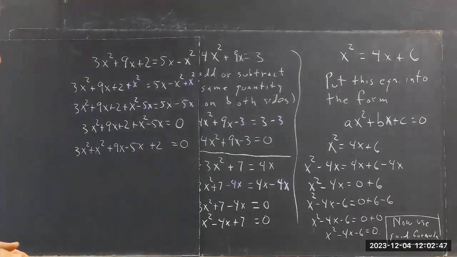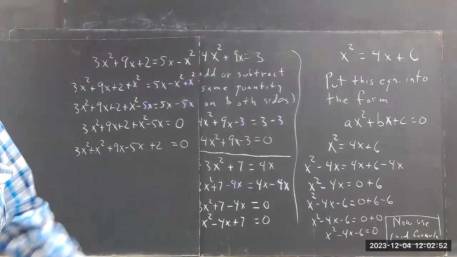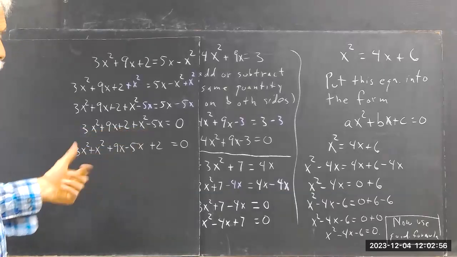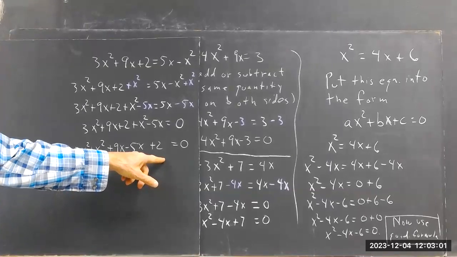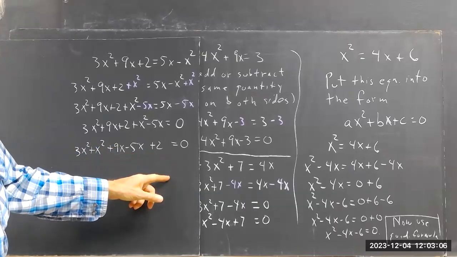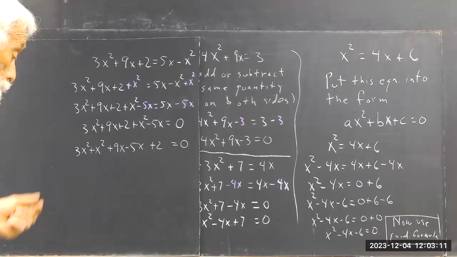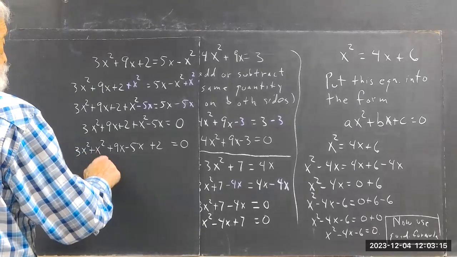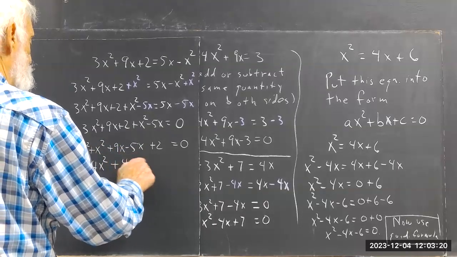Now, depending on how secure you are with this and how well you're doing with the problem and whether you're getting the right answers or not, you could have maybe said, okay, 3x squared plus x squared is 4x squared. And you might not have to write out this step. But I recommend strongly anybody in this course writes out this step, until you really get used to it, until you've done 100 problems like this. Okay, 3x squared plus x squared is 4x squared. 9x minus 5x is 4x.